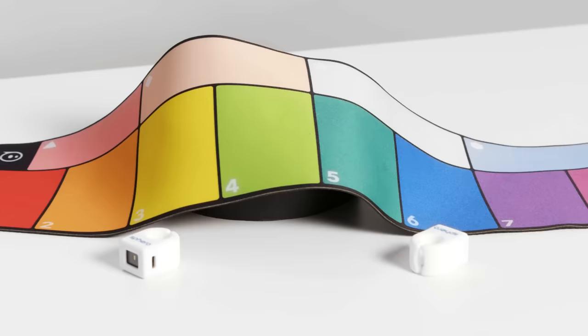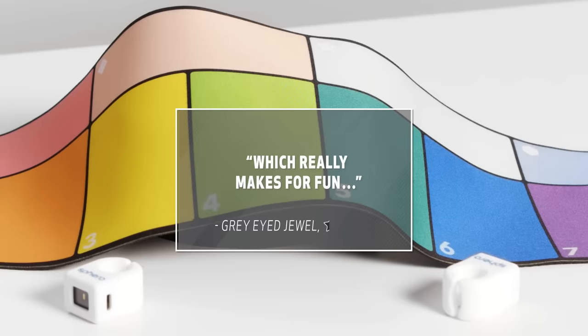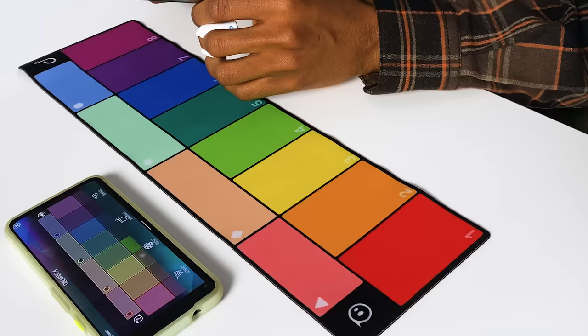These are reviews for the spec drums, finger drums. They work by recognizing color, so they will work on just about anything, which really makes for fun. 5-star review. Oh, there's another review here. But it's a bad review. It has an issue with the Bluetooth pairing, and as there's no way to reset the code or enter a code, it's pretty much useless. See Ballard. Well, let's see how it works for me.